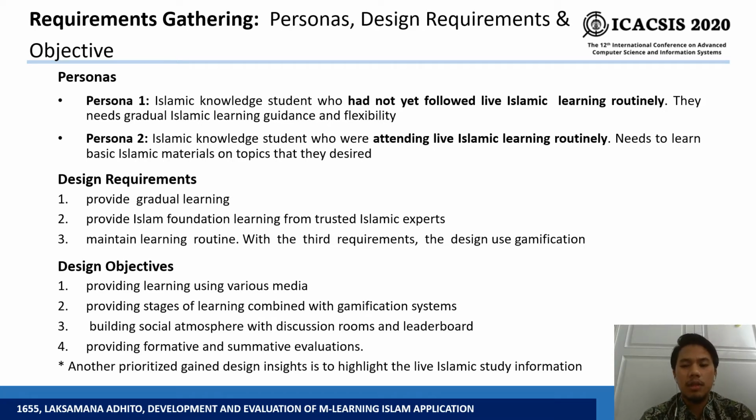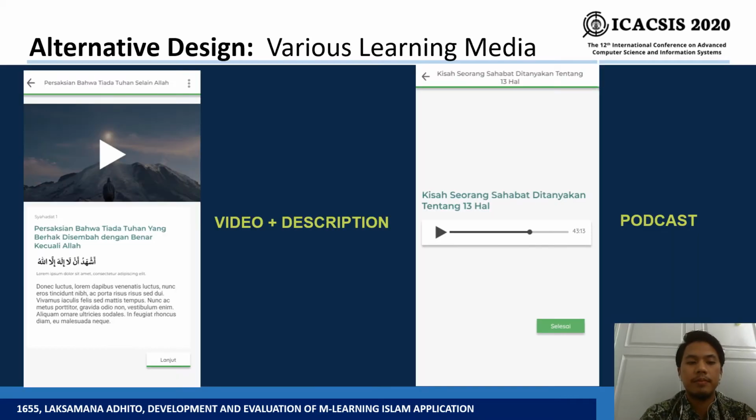And the design objectives of this research are four. First is to provide learning using various media. Then second is to provide stages of learning combined with gamification. And third, to build a social atmosphere with discussion rooms and leaderboard. And fourth, to provide informative and summative evaluation. And there is another priority gained from design insight, which is to highlight the live Islamic study information.